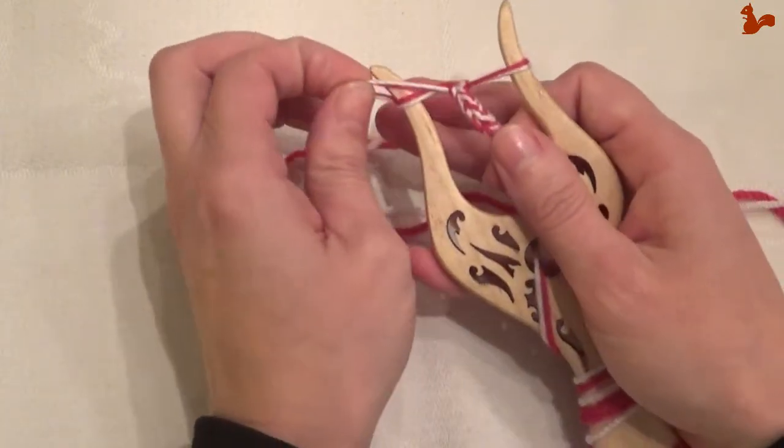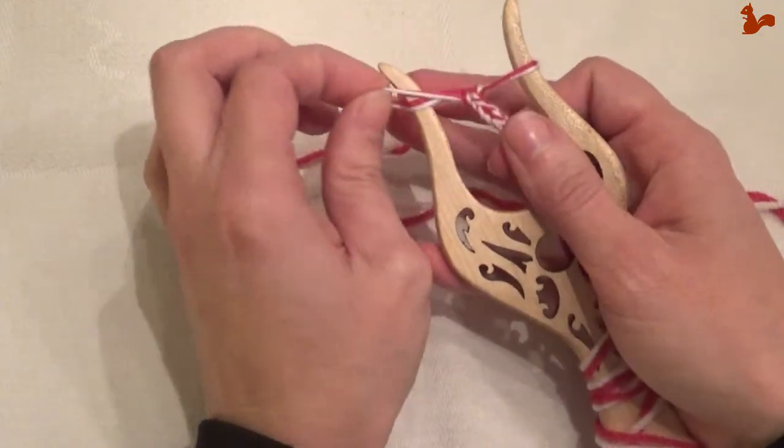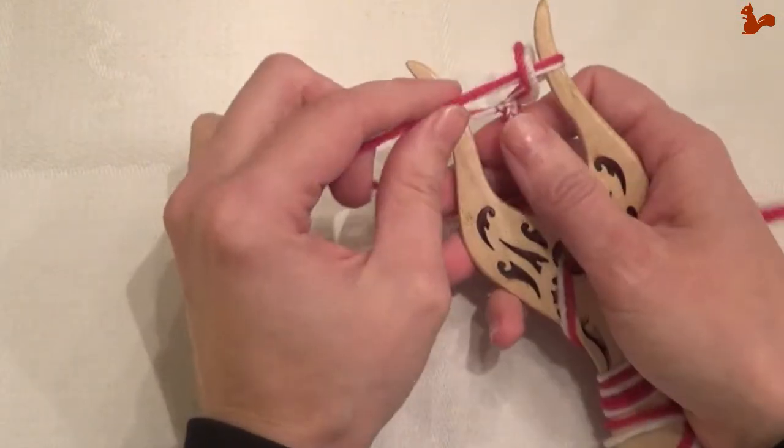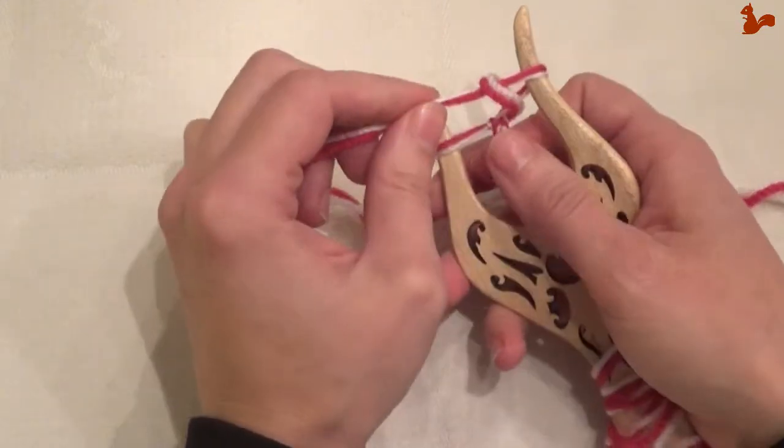If you're using a thick yarn, you could, for example, make a bag handle out of it. But you can also do this with very thin yarn. That will actually give you a very delicate cord that you can use for other applications.